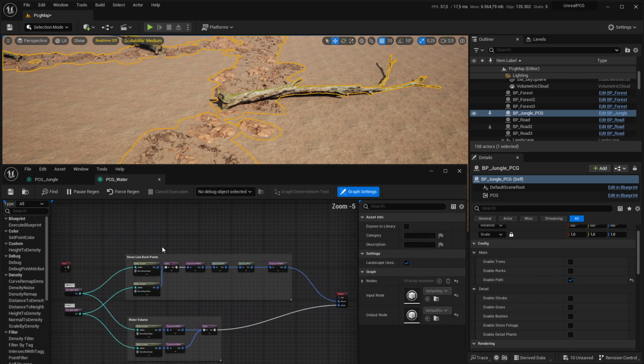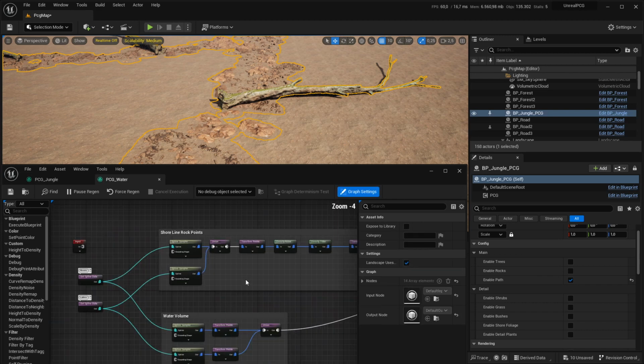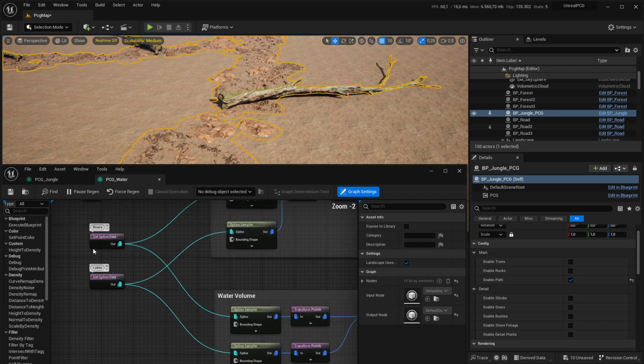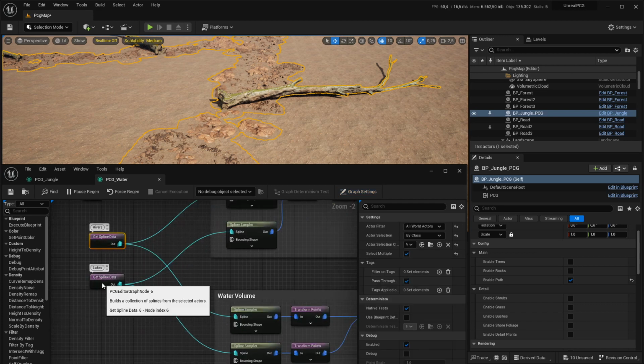Next up, the water is pretty similar. So the only, I guess, interesting thing here is that I am doing river sampling and lake sampling.